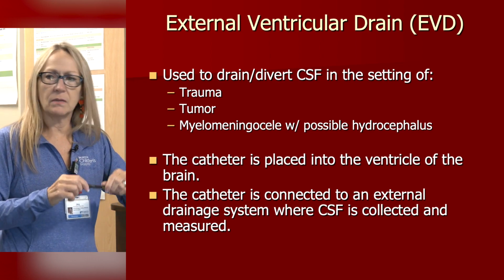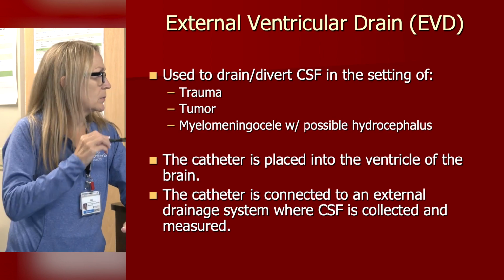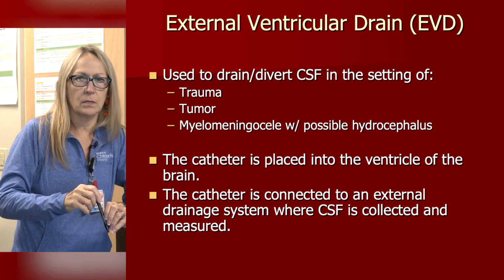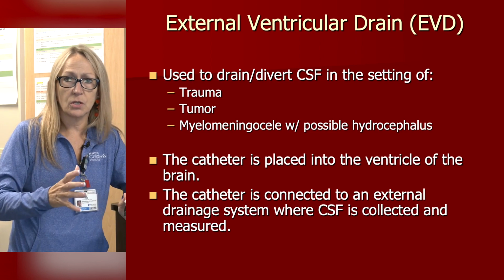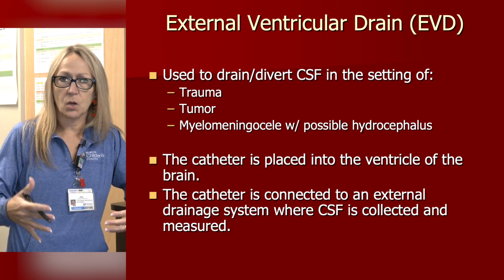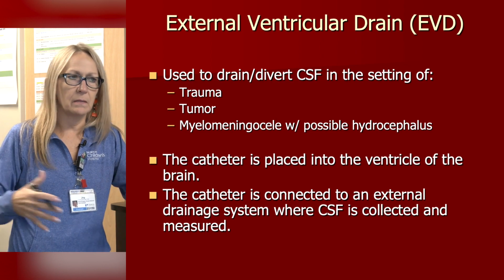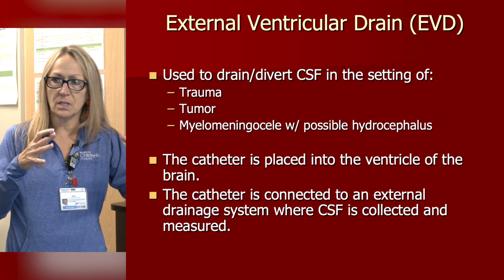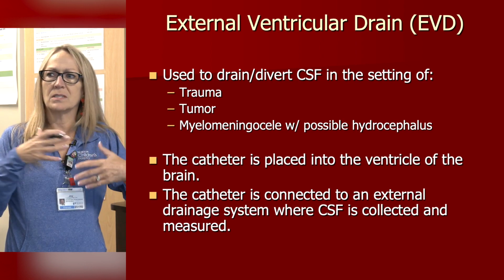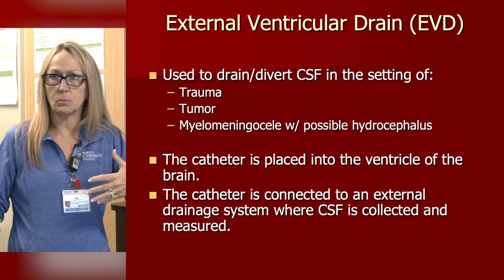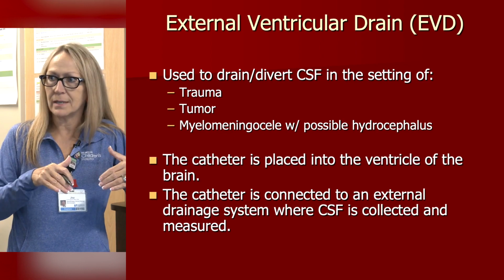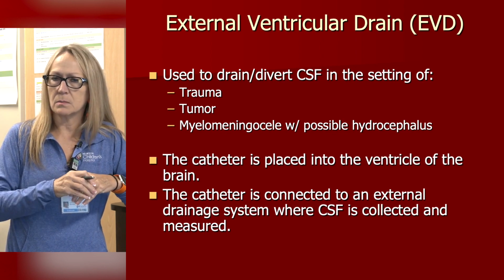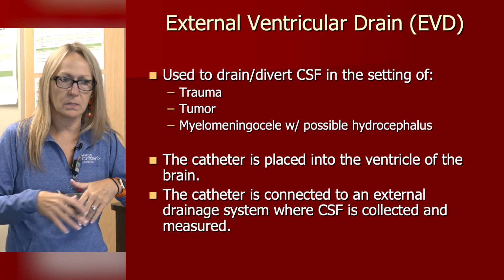We also use EVDs a lot of times for tumor patients. Like we talked about, the fourth ventricle or posterior fossa is where the majority of pediatric tumors are located, and they can cause obstruction. A lot of times that is the emergent issue with these kids. They come in with all kinds of symptoms, and then we do a scan, even a CT scan, and we find they have huge hydrocephalus from this tumor that is in the way. We still need workup and imaging about the tumor, but that hydrocephalus is what could kill them tonight. So we sometimes have to rush to the OR to put in an EVD to relieve that pressure, and then that allows us some time to do the other imaging we need, like MRIs of the spine, and different evaluations.